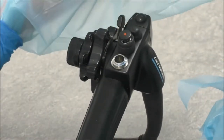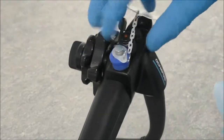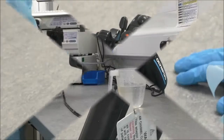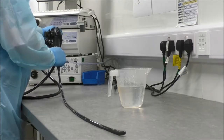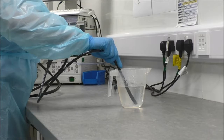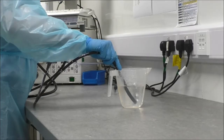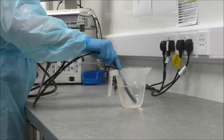The next step is to replace your used air water button for your air water cleaning adapter. Turn on the airflow, press the adapter, and allow detergent solution to flow through the scope for 30 seconds. Then release the adapter and allow air to pass through the channel for 10 seconds.